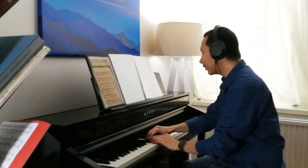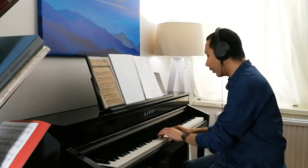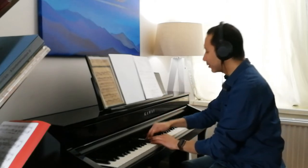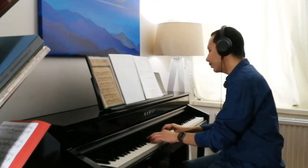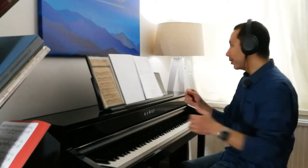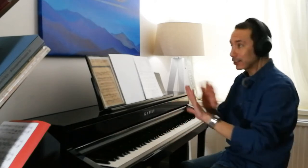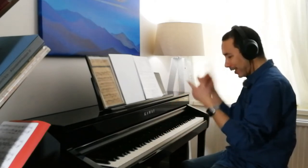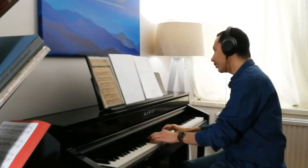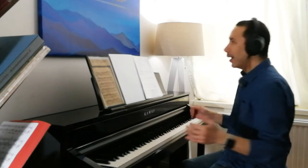We start on the three: three, one, two, three, one, two, three, one, two, three. Then we start on the two: two, three, one, two, three, one, two, three, one, two. Then we do groups of four: one, two, three, four, one, two, three, four, one. That's the boring one. Don't spend long on that one. Then start on four: four, one, two, three, four, one, two, three.